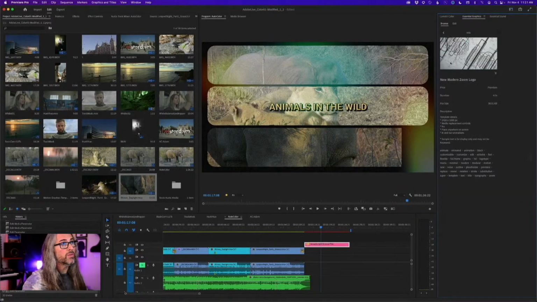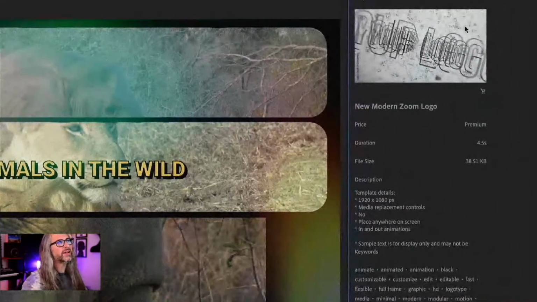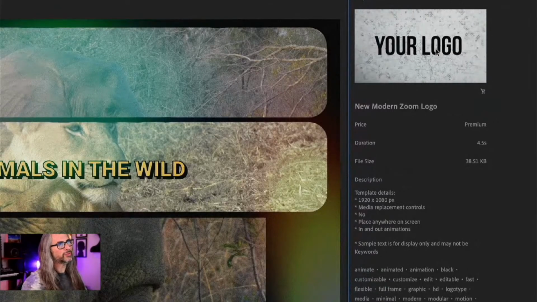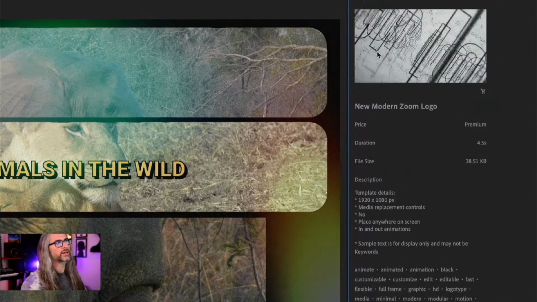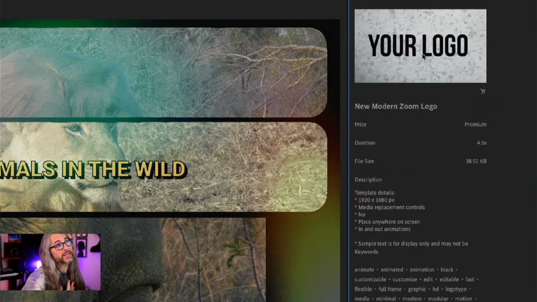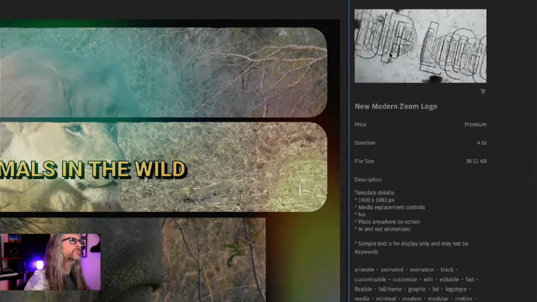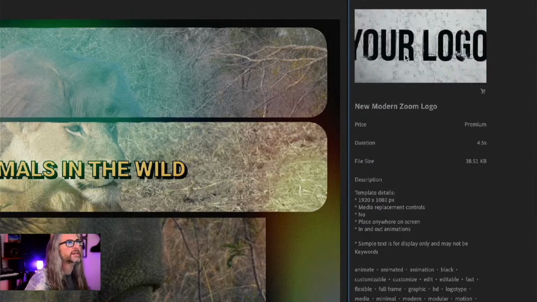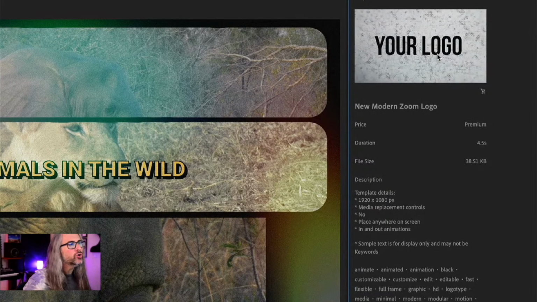Here's a cool new modern Zoom logo. Like, some of this stuff, again, everybody has a preference for style, but I don't know, this is pretty sweet. This is pretty cool looking. Very kind of now, for my money. Maybe you hate that. You're like, nope, that looks like 2014. Okay, well, that's up to you. So many cool ones here.